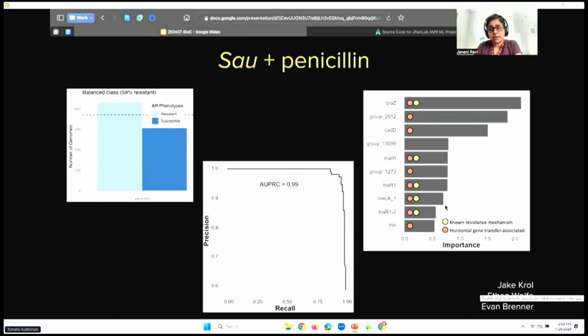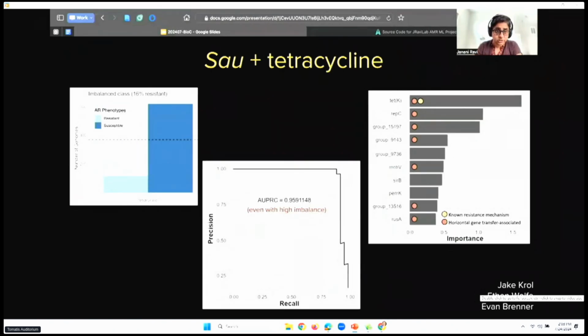More interestingly, we found a whole bunch of these top genes are all implicated in horizontal gene transfer. For those of you who are not biologists, this is basically part of plasmids, which are mobile genetic elements. These are genes that are moving around from one bug to another. Yeah, it is exactly as dangerous as it sounds, which means if one of these bugs has learned how to get resistant, then very quickly other co-inhabiting bugs can get these plasmids too and become resistant to these drugs.